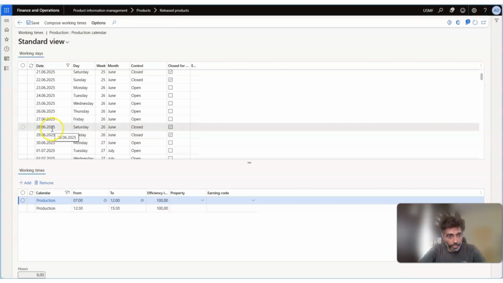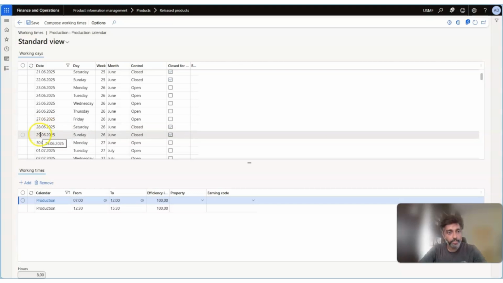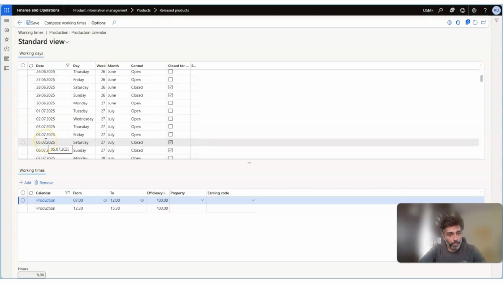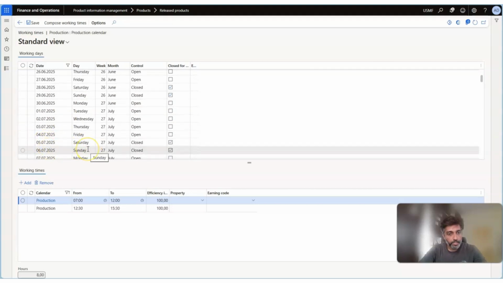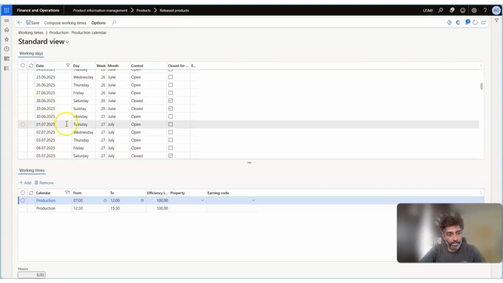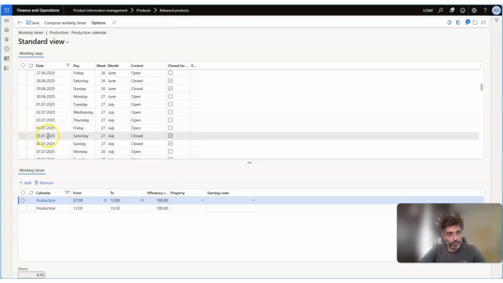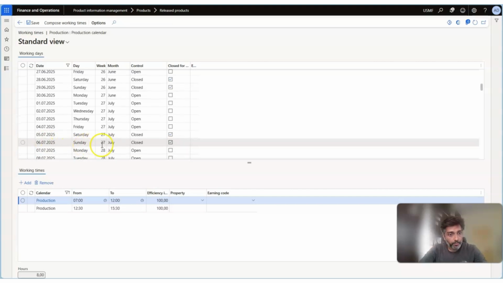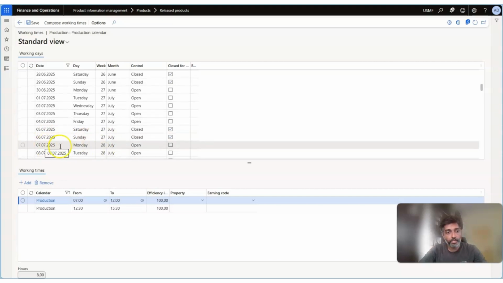the working days are not on 28th and 29th, and followed by that, it is closed on 5th and 6th. So if you give transport days from 27th as 8 days, then primarily it will end up on 5th and 6th. Probably we need to give 9 days, and then it will look for the next appropriate day on which the warehouse will be operating, right?